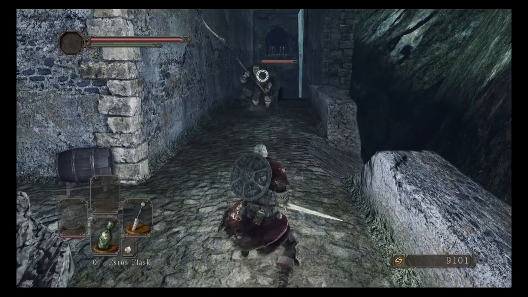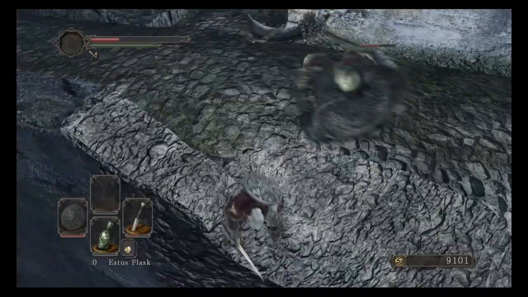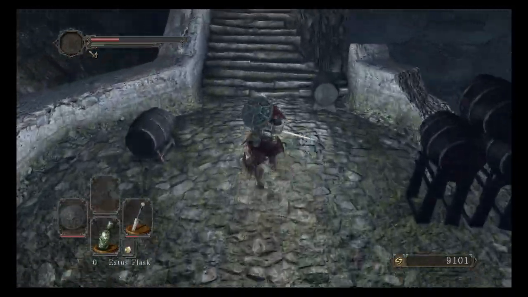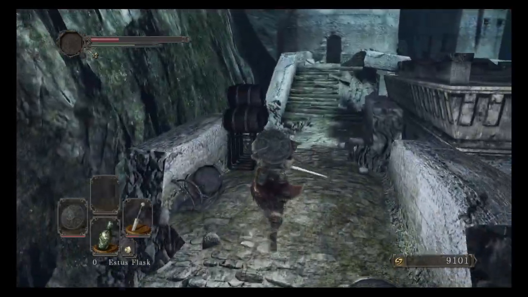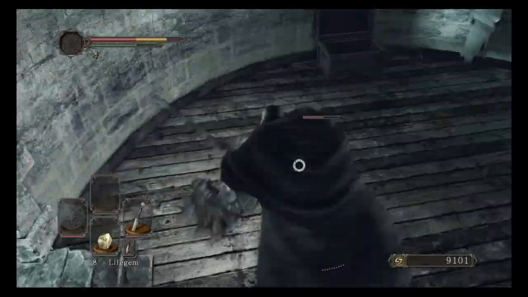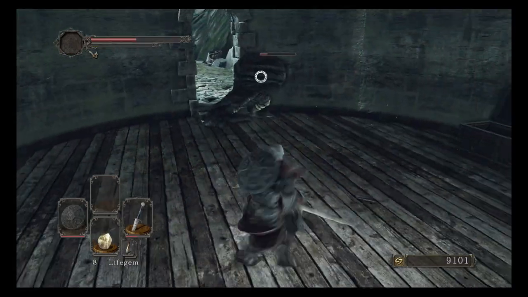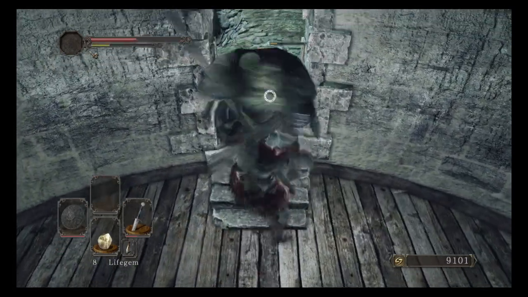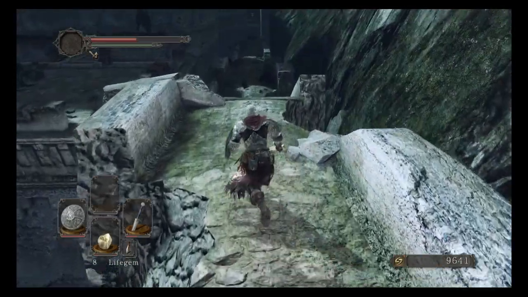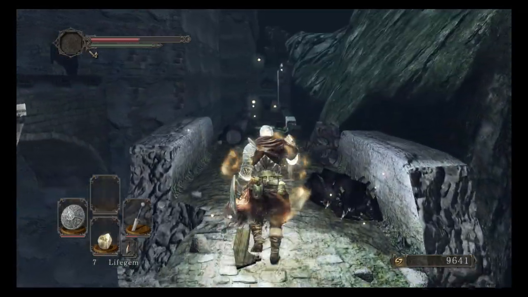Nice. Super runaway. Not dying here. Not to him. Okay. There are a few dogs where I'm trying to go, so I'll go ahead and use the life gem.